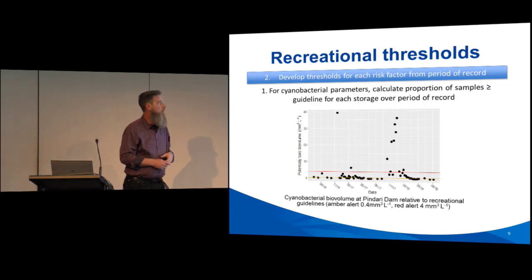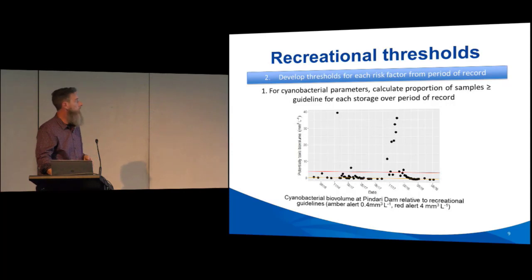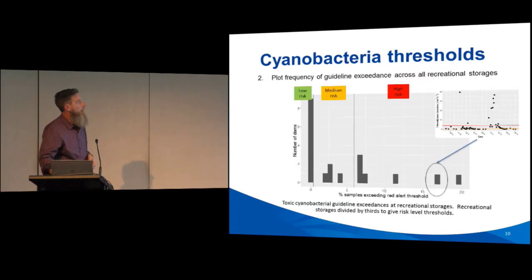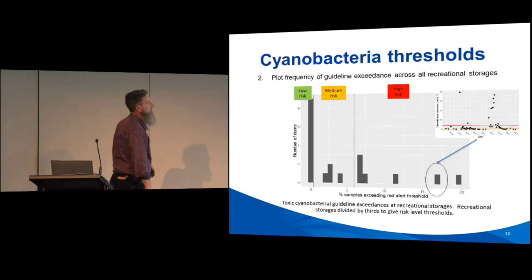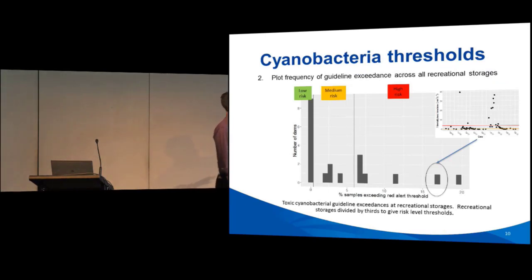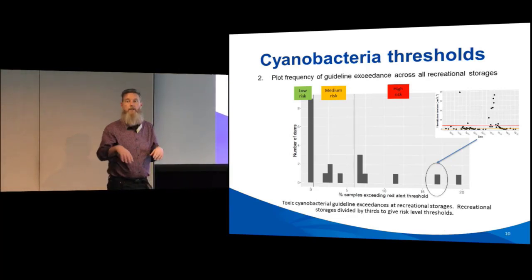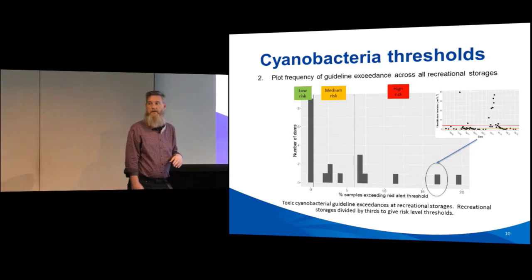Then we looked at, I guess, the proportion of samples that were sitting above those relative thresholds, and again, just bringing this back into a simplified additive matrix. So we then plotted all of that against the percentages of samples exceeding that, and as you can see with Pindari, which is in the north of the state, the common joke about Pindari is for 3 months of the year you don't need a boat, you can just walk over it because the cyanobacterial biomass is that thick, it's ridiculous. But as you can see, it's definitely sitting up the higher end of the spectrum.